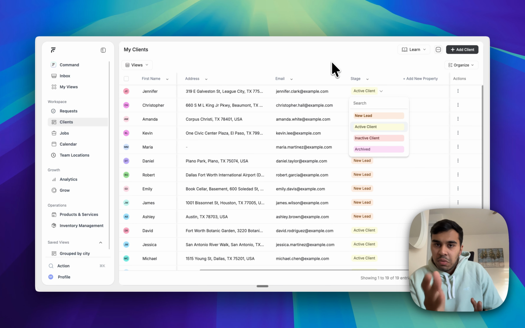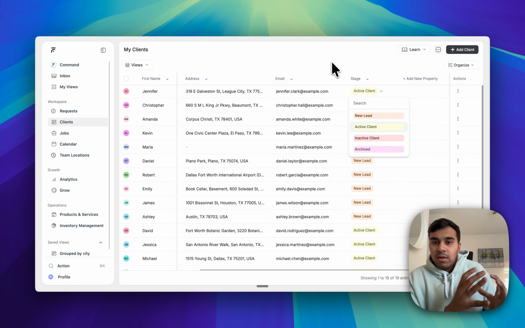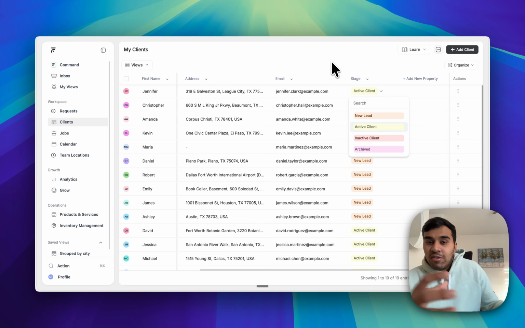There are only 2 things which matter: Jill, who is interested in your service, and then Jill, who is an active client. Everything in the middle, as I said, the messy middle, is where you send a quote, you do an inspection, you create job estimates, etc. Those are the activities that you do, and those are not the stages.